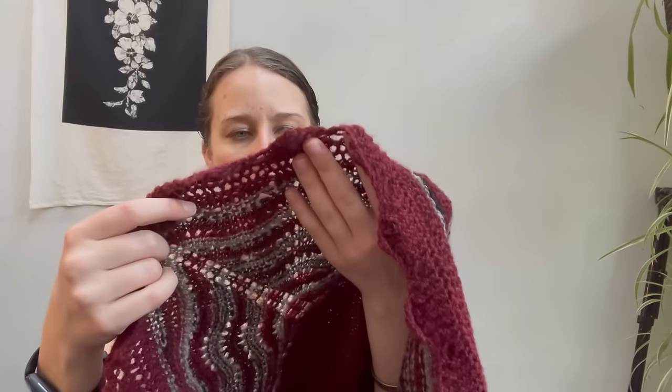This is a really simple pattern to knit, especially if you want to dive into lace but aren't really super comfortable with it yet, because it's very simple to read. It's just like an old shell lace pattern, which is a traditional Shetland pattern that just makes a little wave. It's really pretty. This is the center spine. That's why there's a detail here. But this just happens naturally through the decreases and yarn overs. It's garter stitch, which means you don't have to purl on the backside, which is also helpful. Although it's sometimes harder to read your lace that way.